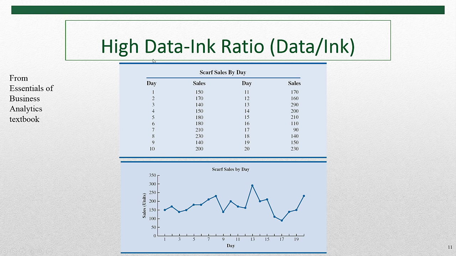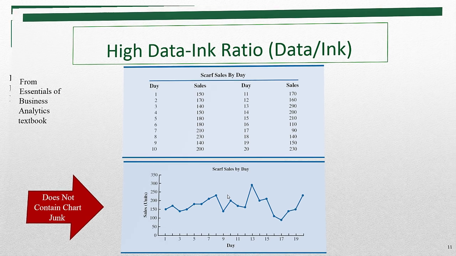This has got a high data to ink ratio. That means there's less ink in the denominator. So when we do the theoretical division, we're going to get a bigger number. That table's a little bit easier on the eyes. And look at this chart. It's got proper labels. We don't have that legend with that useless series. And we don't have all those horizontal lines. And if I do my little arrow, this does not contain chart junk.